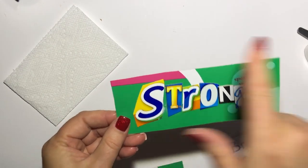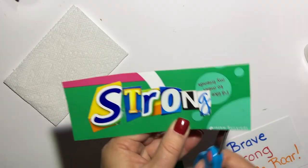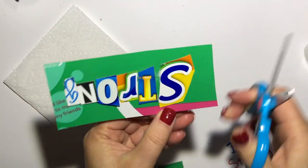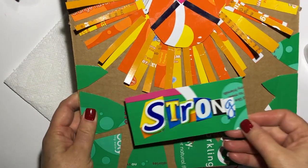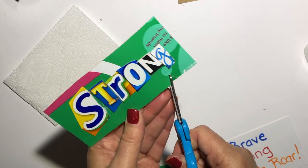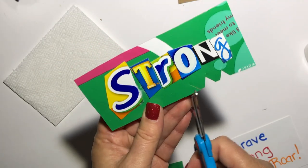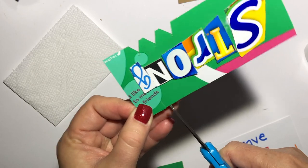This paper rectangle is kind of big, so I want to trim it to fit a little better, but I don't want to cut it too close to the letters. I'll just trim off a little bit. I can glue this rectangle directly onto my board. But let me show you one more thing if you want to make it fancy — you can take this background paper and cut little triangles from it to make it look like the jungle. Or you can cut straight lines — little tiny straight clips all the way down the side. This is the easiest way.